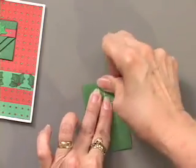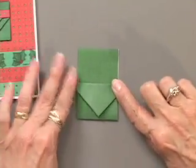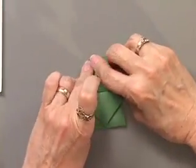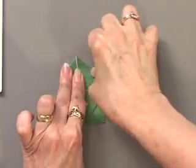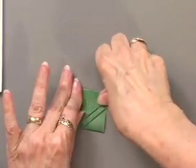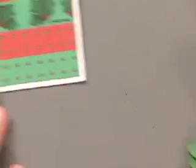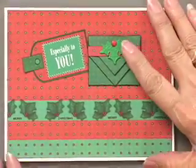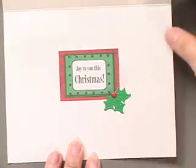Susan Cobb first designed this waterfall fold. You make that point and bring it down, then do it again with another triangle at the top. When you bring this down — this is the waterfall part. You'd have the instructions for all of these in the kit. This gets glued down, and she's put a strip of paper and then a miniature Brad Buddy, which is in the kit. All of them have an inside too, and this one has a mini Brad Buddy in it.